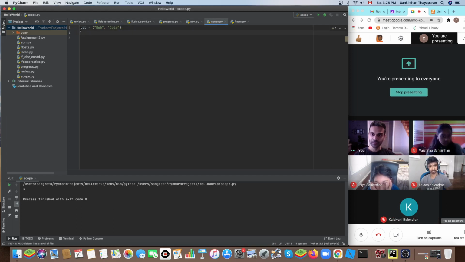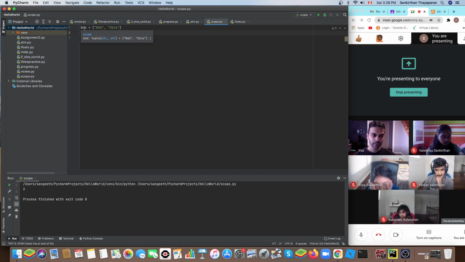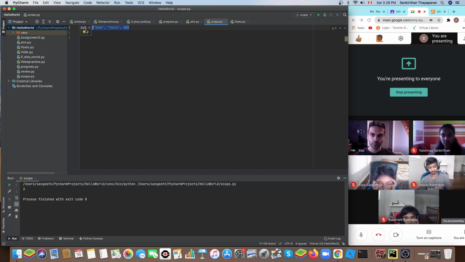Now Bob is actually a tuple type. It's not an integer, it's not a string or anything. It's a special type where these brackets denote that this whole thing is to be treated as one variable. And it's not limited to 2 items. You can have as many items as you want. Let's say I want to capture the age. All this is treated as one variable.